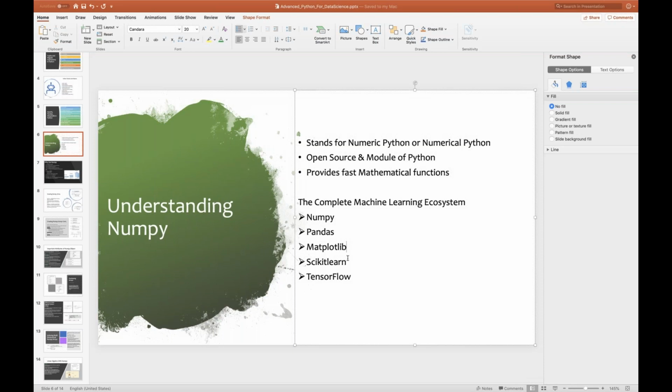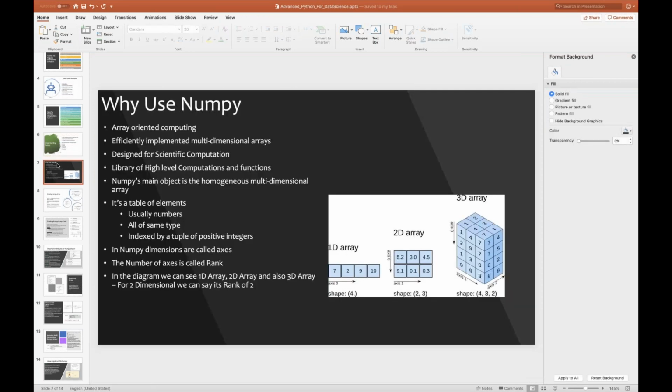When I say the complete machine learning ecosystem, this ecosystem is only for Python. So when you say you're working on a machine learning project with Python, these are the components. For example, when you say Hadoop project, in Hadoop you have HDFS, Sqoop, Flume, Yarn, HBase, Kafka, Zookeeper, like that. In this machine learning project, when you're working with Python, you'll have NumPy, Pandas, Scikit-learn, TensorFlow. That's the important aspect of it. I hope you understood that point clearly. Now, why are we using NumPy?